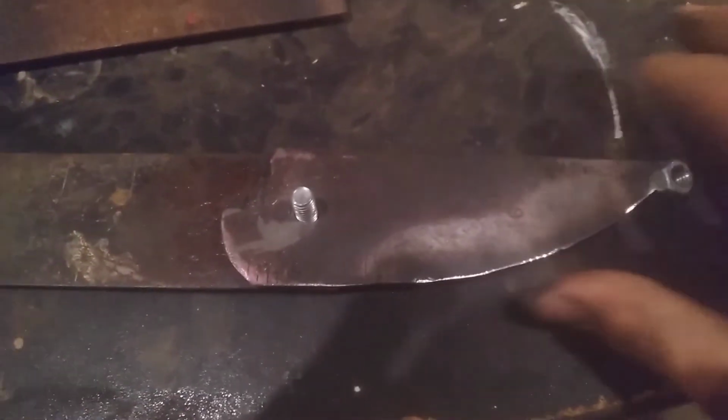Okay, I just cut out the shape. You will see soon why. Okay, I have drilled holes, so now this pivots. As you can see, these are both on a pivot, kind of loose. So when I push this. All right, guys, I am just getting ready to weld my pipe, my barrel, to the piece.